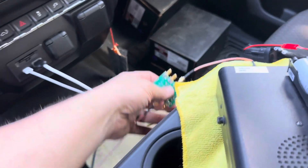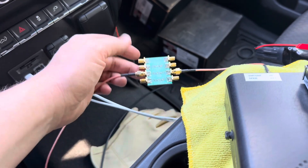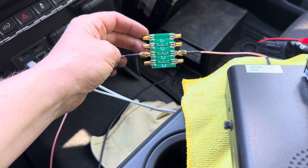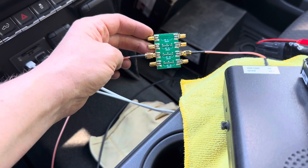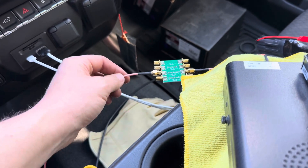I've got a 20 dB attenuator added in between the antenna and the radio. What this does is stop me from picking up every little hiccup I encounter while driving around, because there's a lot of noise but most of it is so small it really doesn't matter. What we're interested in is the big stuff. Let's go for a little spin and see if we can pick something up.